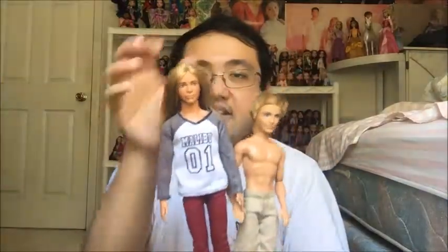He is the Life in the Dream House Ken doll. I mostly bought him because I wanted to give his body to my fashionista Ken. I don't know what number he is, but I really wanted to give him this body. In the end, this Ken is going to have this body and this Ken is going to have this body. For $1.99, I was like, okay, this is a great start — it was awesome.